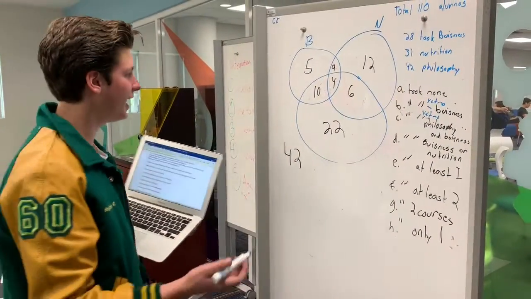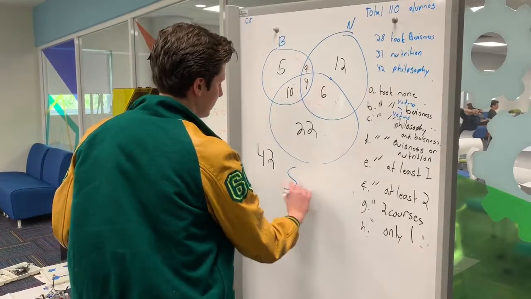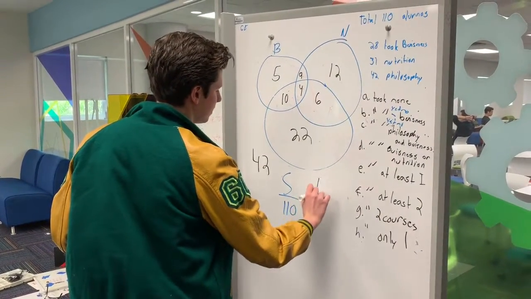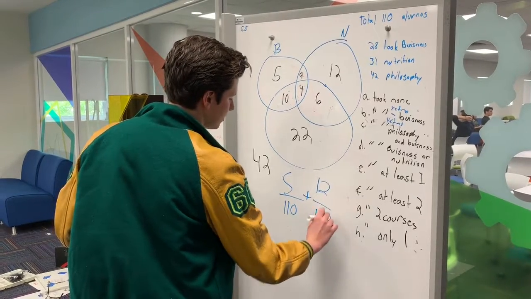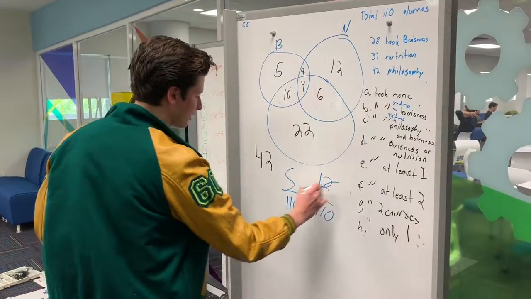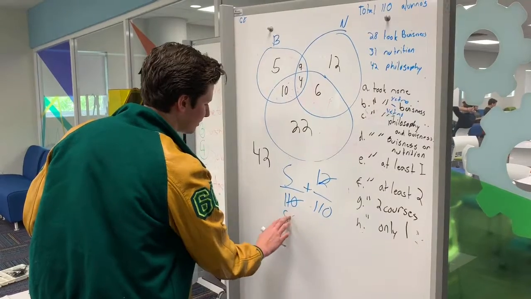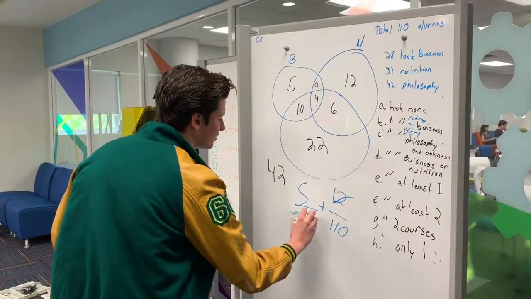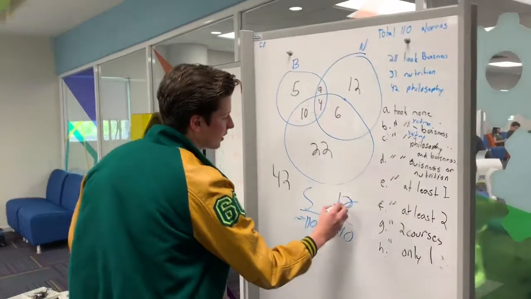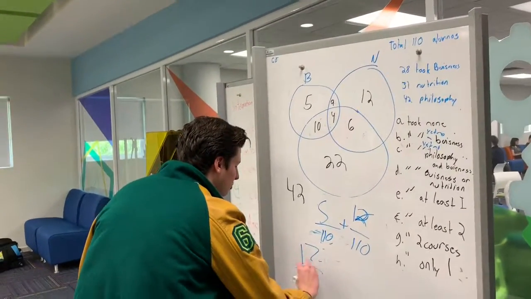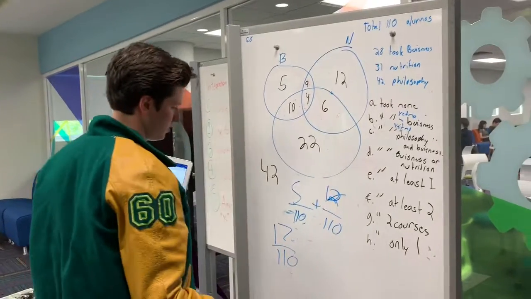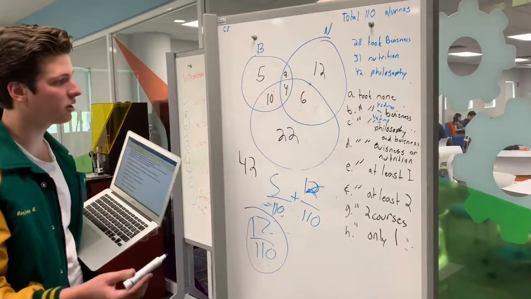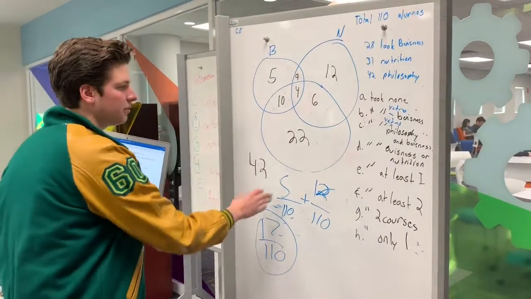So now we're gonna add 5, they have the same denominator, over 110 plus 12 over 110, which we can cancel here and cancel here. Never mind that. Sorry for my cancellation. We're gonna continue. We have 17 over 110, which is our answer. And now we're gonna continue. So this is number D.